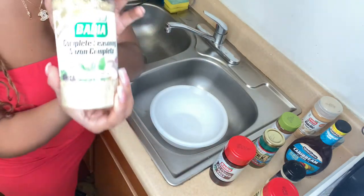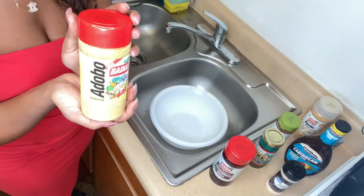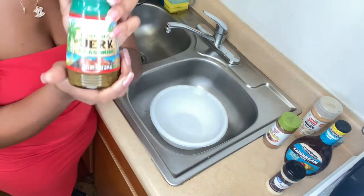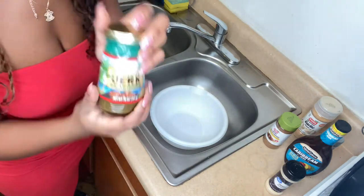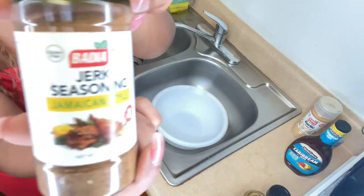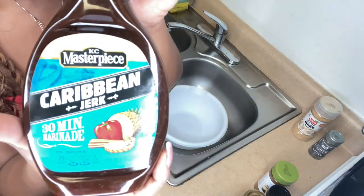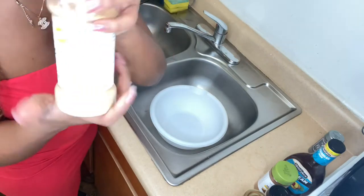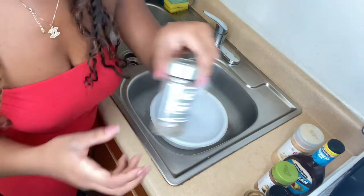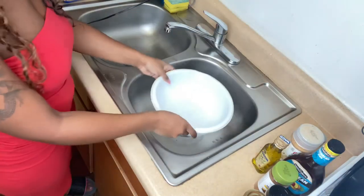Complete seasoning. Adobo, please correct me if I'm wrong. Seasoned salt, mild jerk chicken seasoning. We got our onion powder, our jerk seasoning, Caribbean style marinating sauce. We also got our garlic powder, pepper, olive oil, and a nice white bowl.